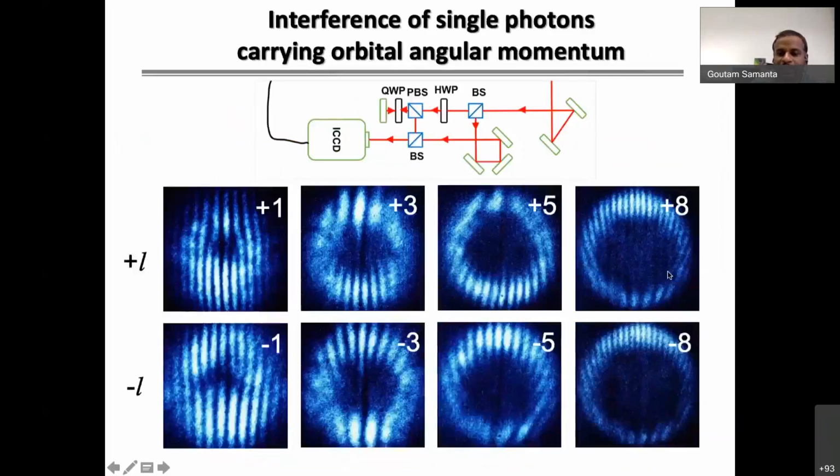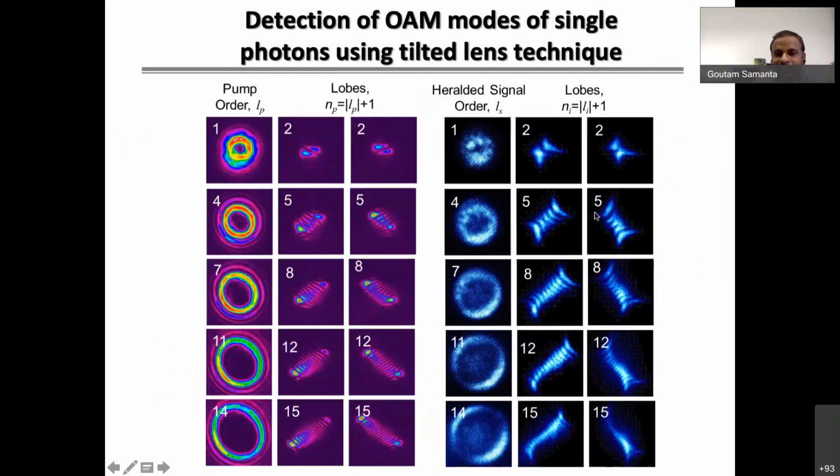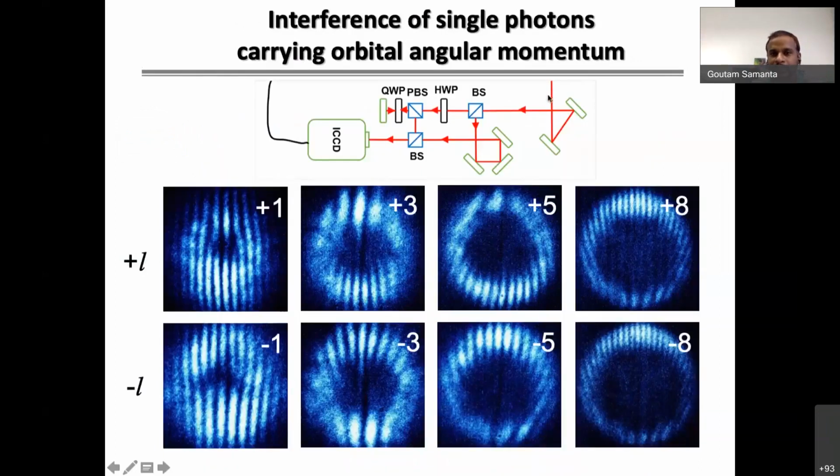Okay, so then what we have done, we are trying to understand what happens when you have a single photon and try to interfere it in a Sagnac interferometer. Let's say here is the one photon coming, and then we are making a Mach-Zehnder kind of interferometer here, and trying to interfere them and see whether that interference is happening. Just like in the case of the vortex, where we saw one in the plane pattern, we are trying to see whether we have this fork pattern. We should get that fork pattern for the vortex beam. That is what we are trying to see.